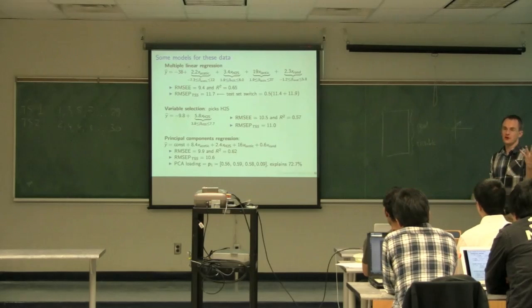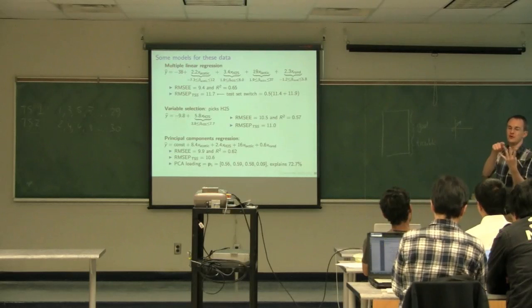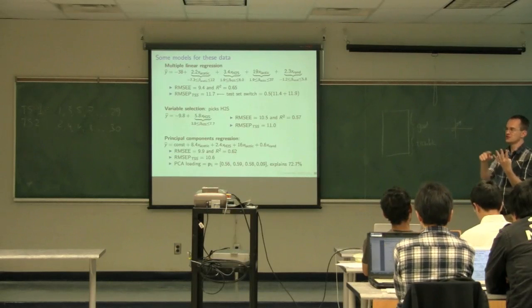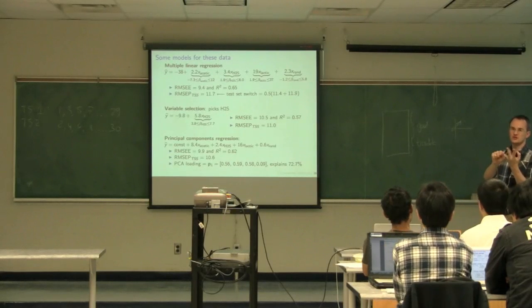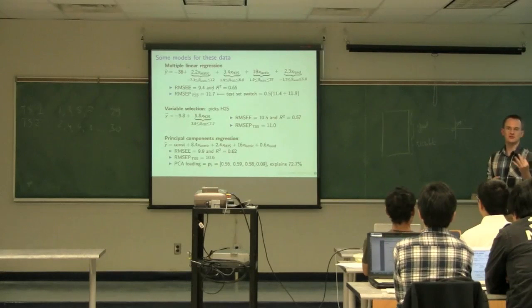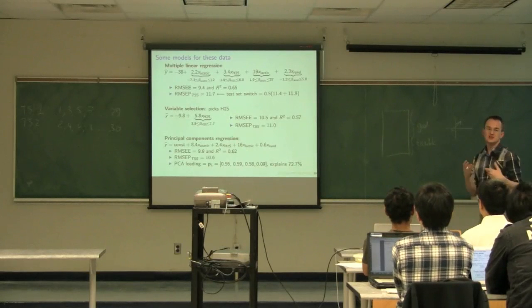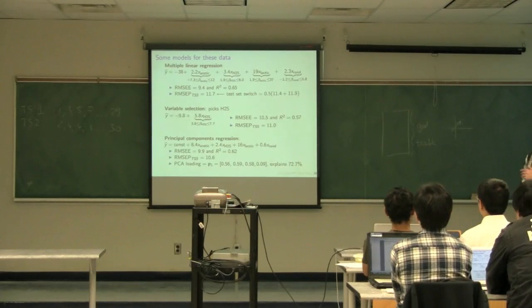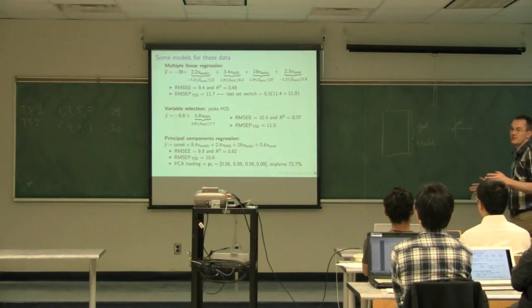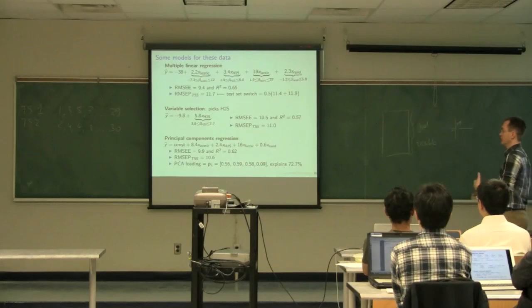So I've got four variables. I can build four individual models, one from each X to the Y. Then I can take combinations of two variables at a time and build a model to Y, and combinations of three variables at a time to Y. So for a small number of columns, it's easy to do a combinatorial model building, and then you just pick the best R squared or the best root mean squared error estimation.